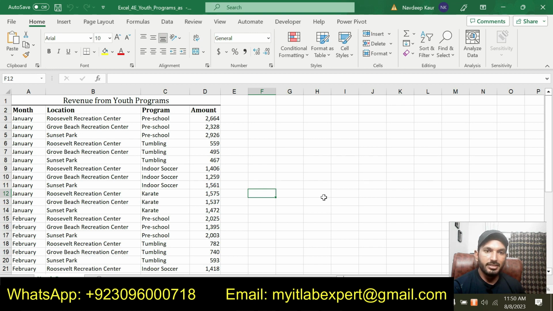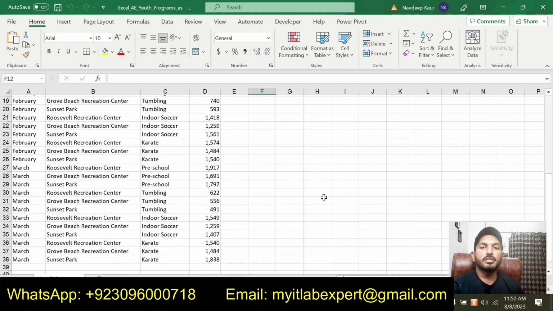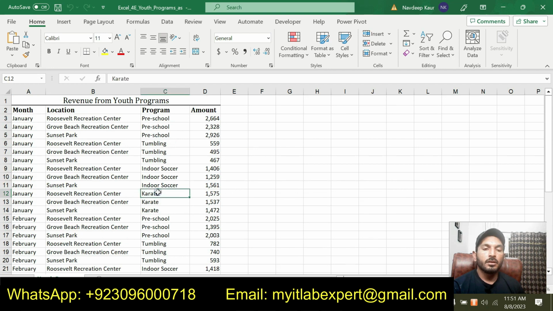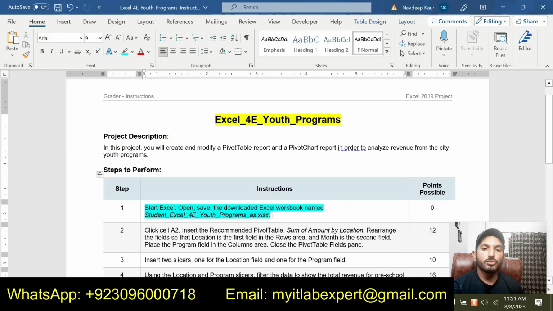We will apply all the instructions, functions and formulas to this workbook to make it the final form for submission. You can download this workbook from your school dashboard. So step number 1 is just about downloading and saving this workbook. There is nothing else to do in step number 1, so we will move to step number 2.